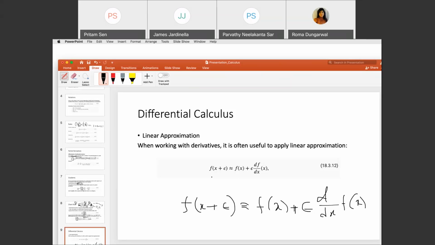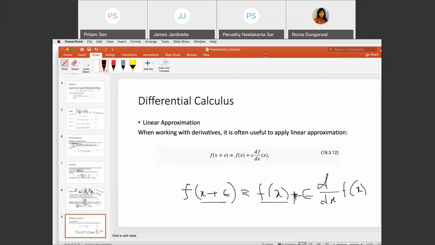In the web page, the proofs are shown, but I think the proof is not needed for us. We only need to know the concept. If we want to apply some changes and see the output, we just need to add the derivative multiplied with the change to the original function. This is needed in multivariate calculus. So the rules are shown here.